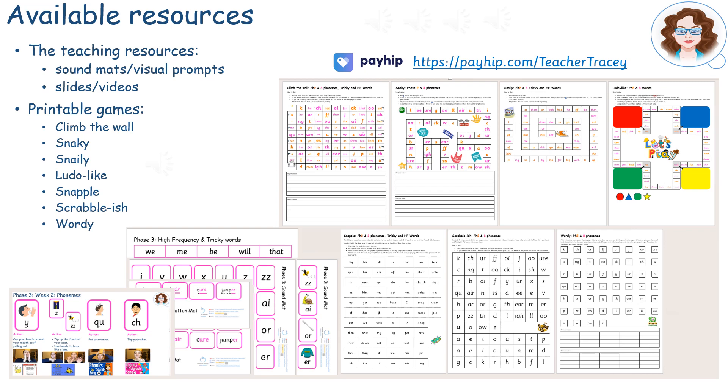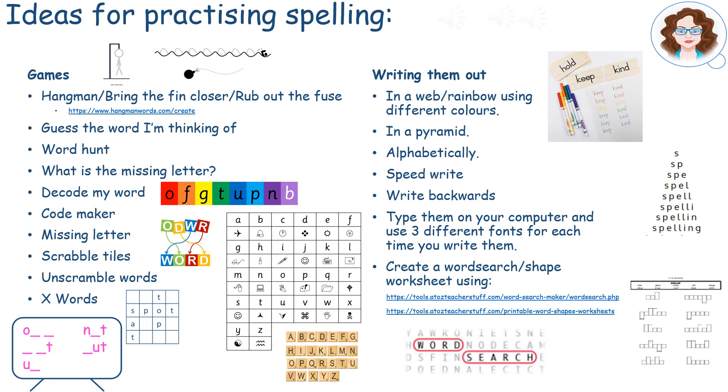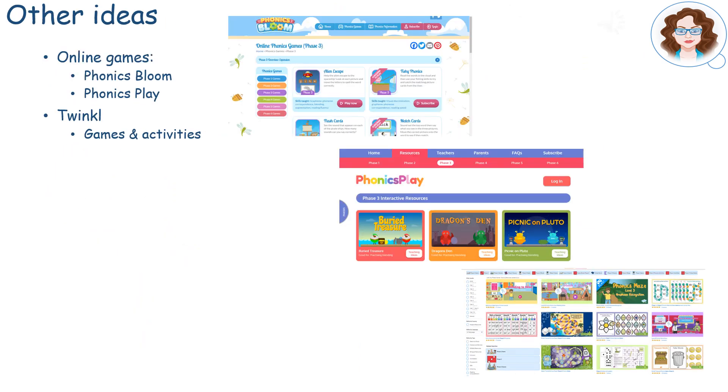Thank you for your support. A further idea is to allow the students to select any of the activities that we have made use of during the learning process. The benefit of this is that they already know how to play them, and this slide should give them a visual prompt of those activities to select from. To expand on the set of activities, you could access online games or further printables.